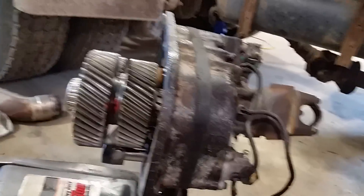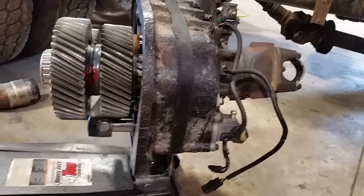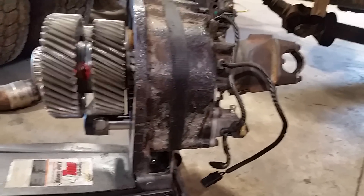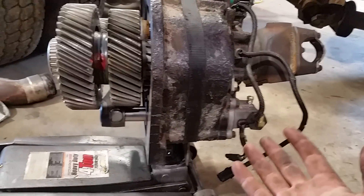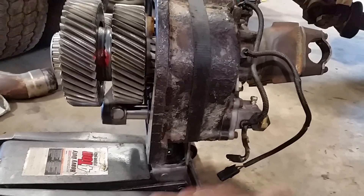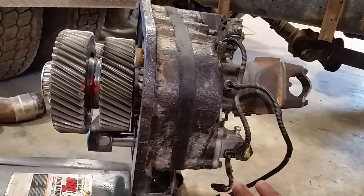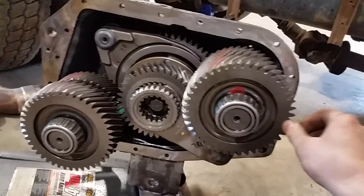This is your air regulator and this is your splitter valve and housing. A lot of people don't realize there are actually two transmissions in one. In days past you would have what's called a twin-stick transmission and your auxiliary case was that second stick. Now with pneumatics, everything's air operated. This one is all back together.